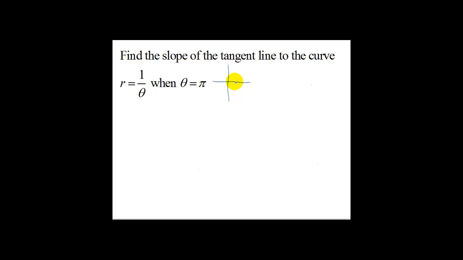So if I had a number very near 0, so a very, very small angle, then r is going to be very, very large, and in fact r is going to approach infinity as we approach 0. Now if we approach 0 from the positive, then it's going to get very large out here just a little bit above this x-axis. And what if we approached 0 from a negative angle? If we were looking at that, we would have a very large negative radius, so we would be out this way. So kind of interesting right around 0.